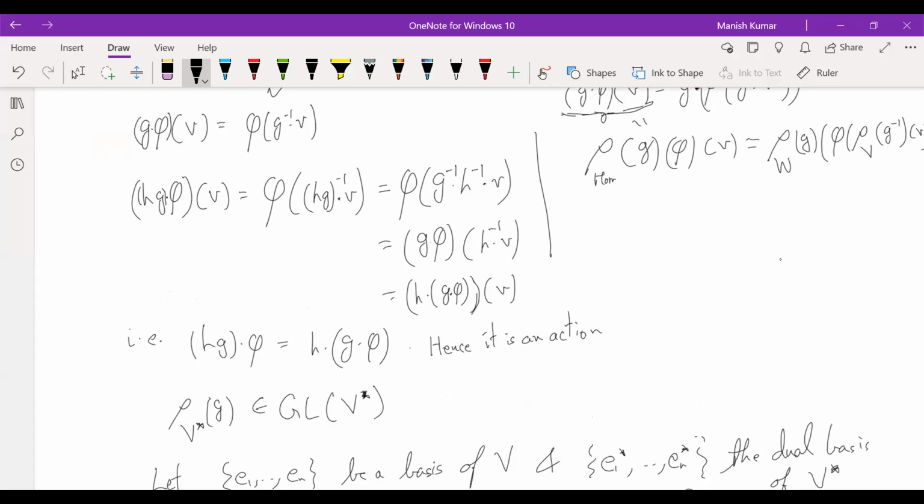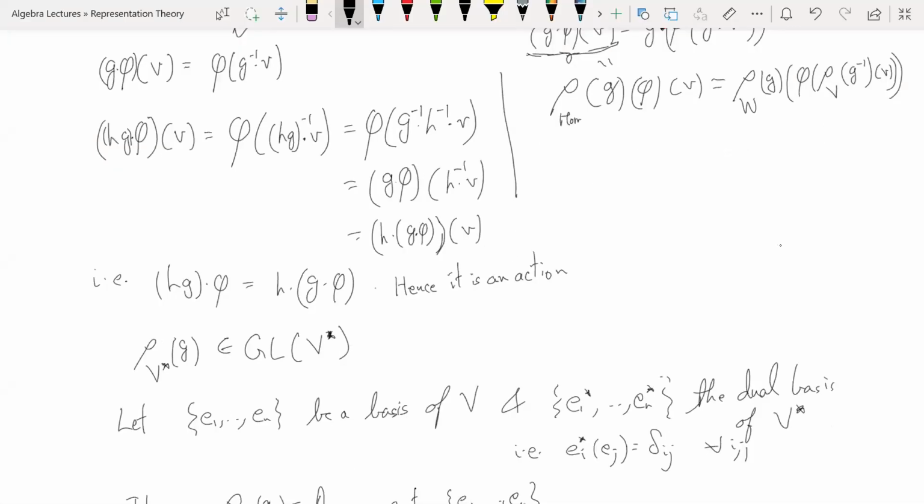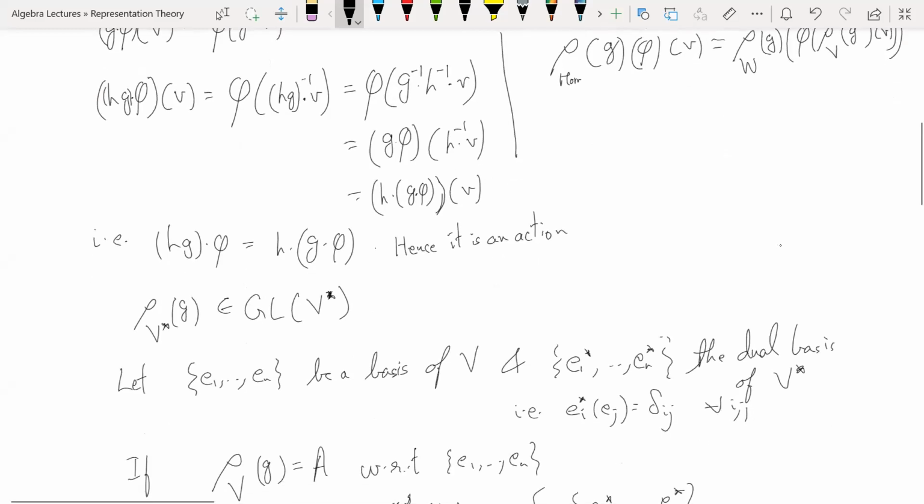Yes, sir. Most probably, not in very deep detail, but the basic things we did, like one at Ei and 0 at other places. So you know that these dual vectors do form a basis. Yes, we have seen that. Okay, so that is all we need. We don't need too many details. So this is indeed a basis.